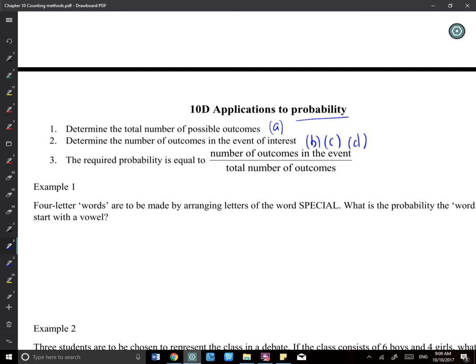And D is the number of interest that there are at least 4 women. So they're all different types of number of interest, but they are the events of interest. And number 3, the required probability, will be the number of outcomes of events of interest over the total. So this is the total number of ways, and this subgroup will contain Kate in this event. So you use this small group to divide by the total. That will give you the probability.